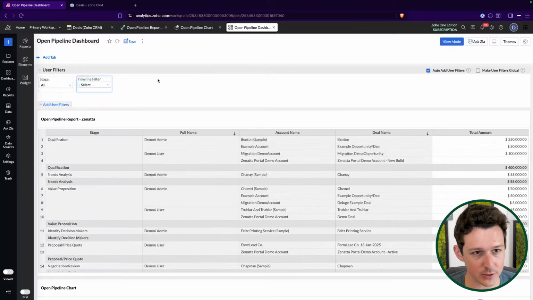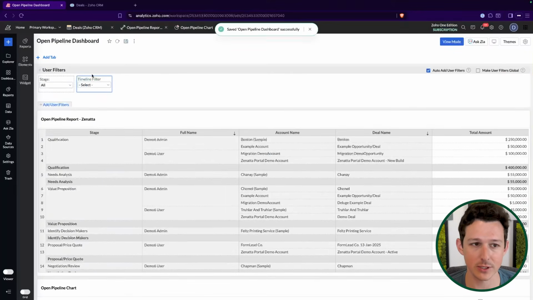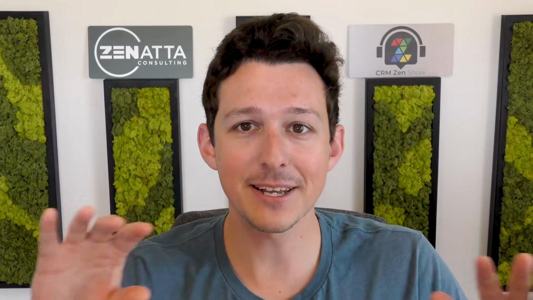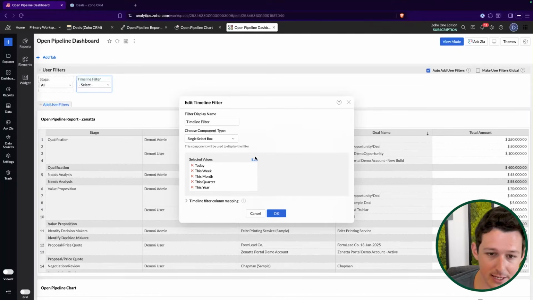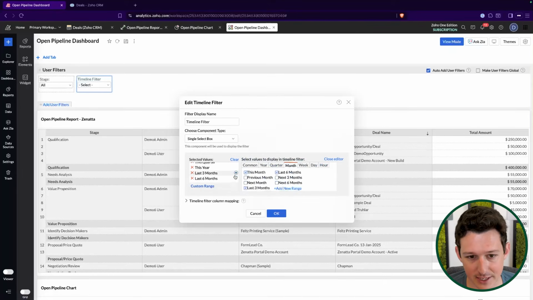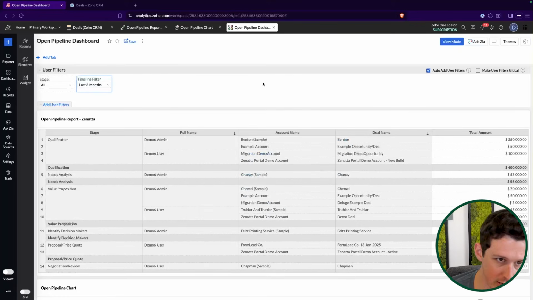There is a super special timeline filter that only exists on dashboards. Why does this exist? Well, the timeline filter is a way to filter many different dates on the same dashboard, right? Because if you think about this, you might have a pipeline report, and in one case, you want to filter it on closing date of a deal. In another, you want to filter it on created time, right? And these are two different date fields. So I can come in here, I can set up my timeline filter. I can include a variety of different options, right? I can favorite them if I'd like. So let's say like last 6 months or whatever, and click on OK.